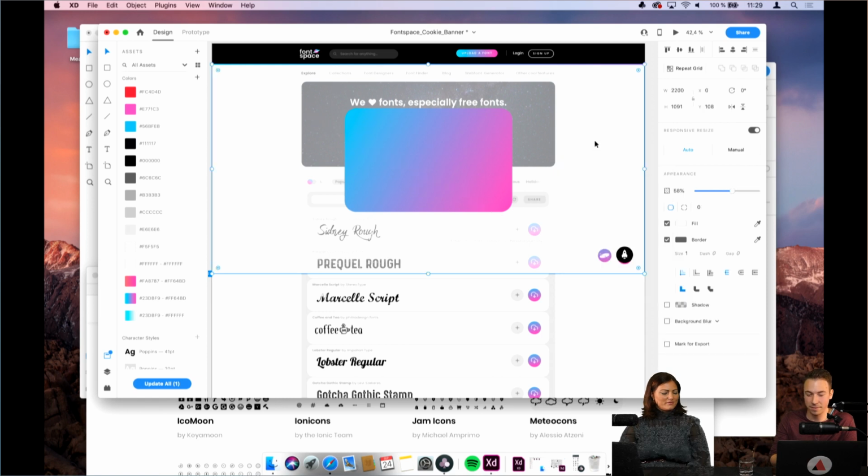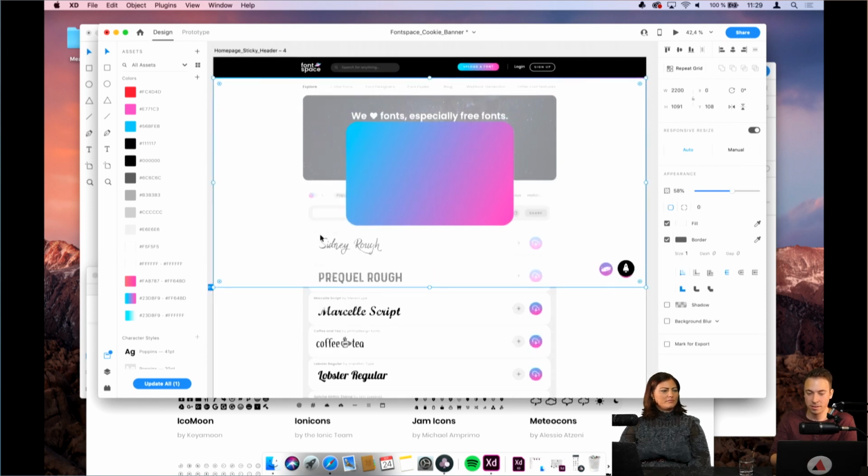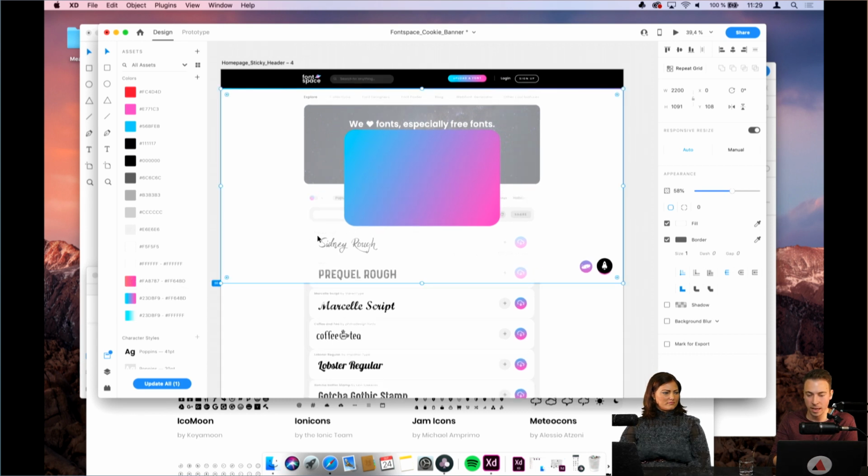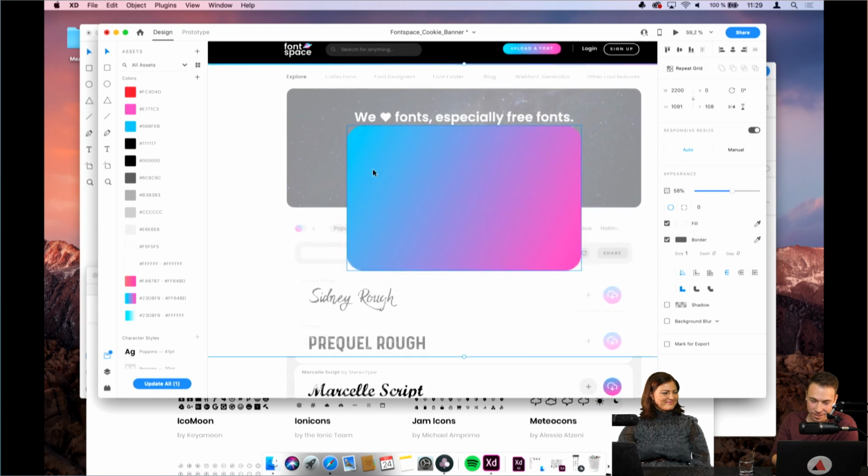turquoise. Yeah, right. And you came up with that yourself? Yeah. And we have also got another gradient which is used at some other points, and we wanted to have another gradient next to it. So that's also like a contrast gradient, I don't know, like a secondary gradient. Yeah.